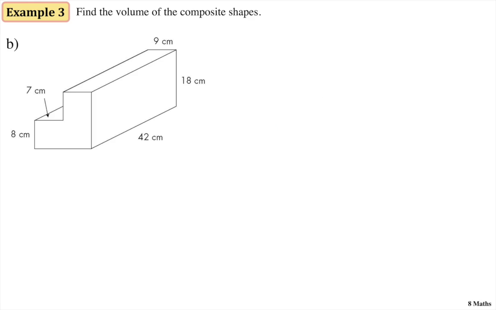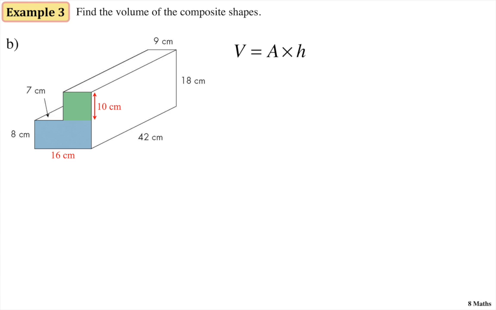Now, part B, same deal, composite shape. If I look at the end pieces, I've got two rectangles. I know this height here is 10, that's 8. The full height's 18, so 8 and 10 make 18. Looking at this distance here, I know that this is 16. How do I know that's 16? Because that's 7, and that distance there is the same as that distance there, which is the same as that distance there, which is 9. 7 plus 9 is 16. So I've just figured those out and written them on the diagram.